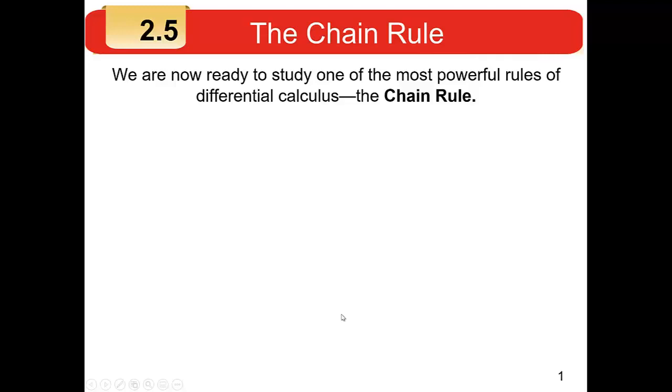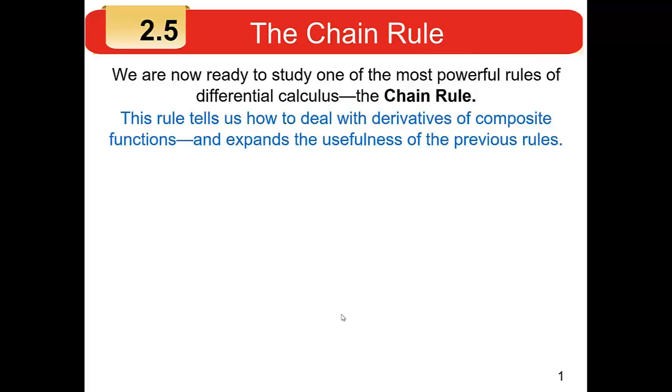I wanted to continue our discussion of derivative formulas by introducing probably the most powerful of all the differentiation rules that we'll have. It's called the chain rule, and it is super important. So let's just go to it. This rule tells us how to deal with derivatives of composite functions, and it actually ends up expanding the usefulness of some of the previous rules that we've already learned. This is a big one.